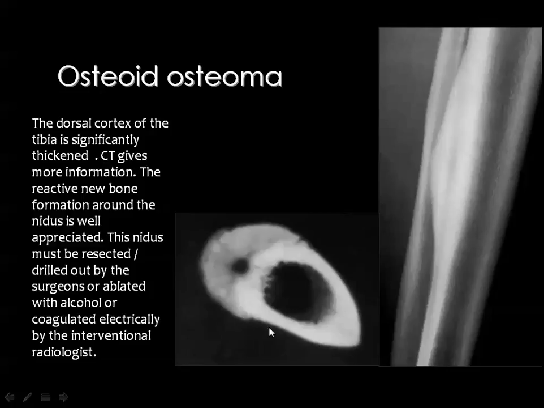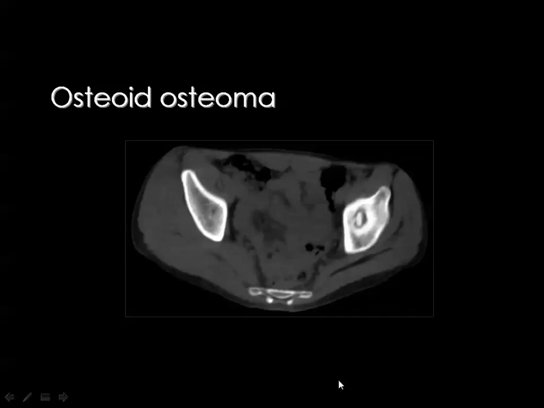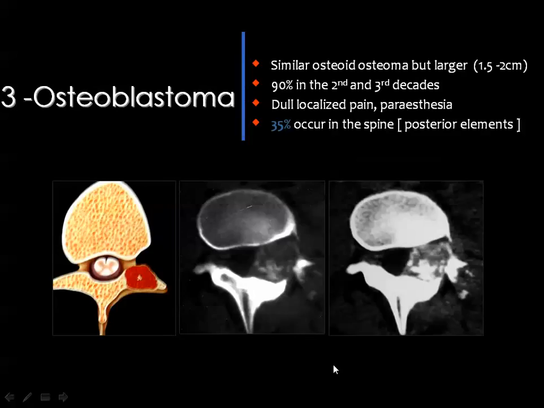But in the axial CT scan of the same case, you can see the nidus, or what we call the tumor, which is made of osteoid non-calcified bone. Sometimes you see internal matrix calcification inside the tumor, and sometimes you cannot see this, but you can appreciate the extensive periosteal reaction around the tumor. And this is a classic appearance of osteoid osteoma in the iliac bone, showing a sclerotic margin, radiolucent osteoid matrix, and calcium, which is usually located in the center of this tumor.